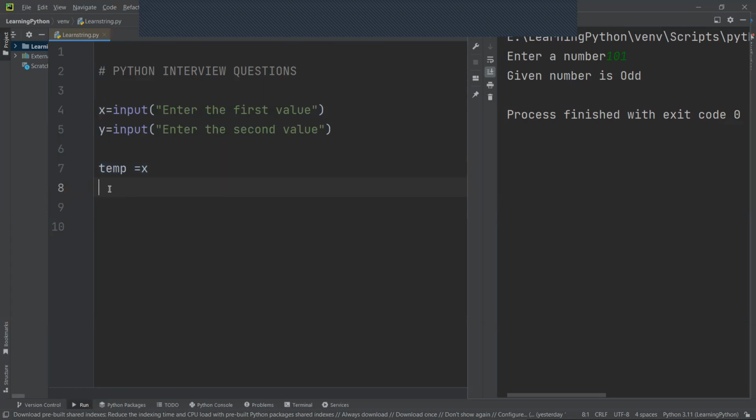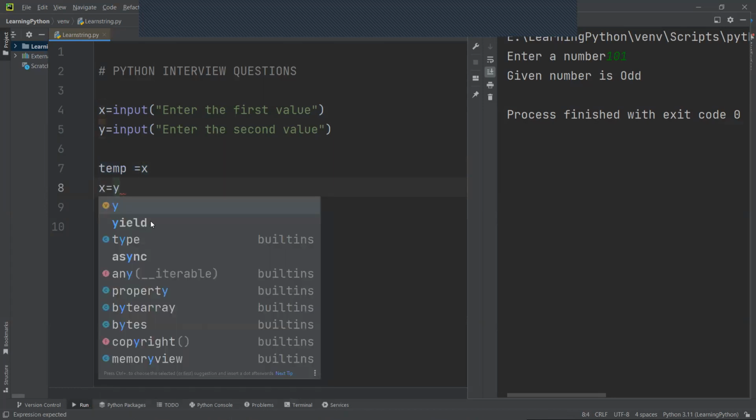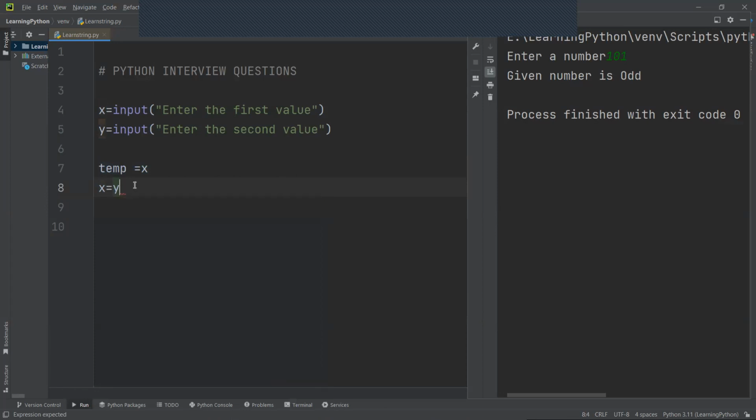So now x equal to, I'm assigning the y value to x. Okay, this effectively swaps the value of x with the value of y. Finally, the value stored in the temporary variable is assigned to y.